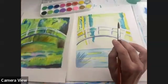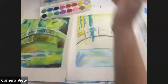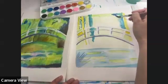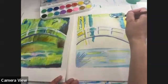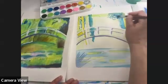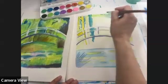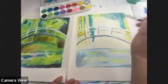We're also going to take that same color. So after we've done that, we're going to take that same color. Going to mix a little more here. And we're going to come up to the top right corner, and we're going to dab on that color. And we're going to start kind of dotting into the landscape on that side. So we dab on top of the colors that we already have, and then you're going to start dotting on the color going across into just like half of the landscape at the top there.